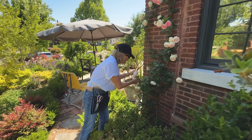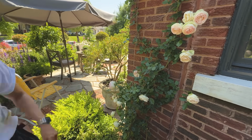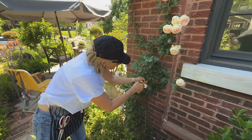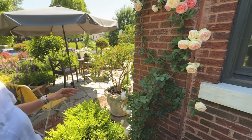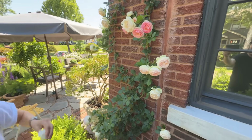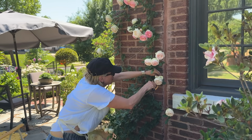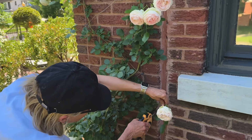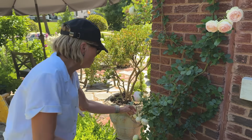And I kind of do this a little bit at a time. And if only a couple of the flowers in the rosette are blemished or are tired and dead, then I'll cut those out like this one here. But the other ones, I will just leave remaining until they're gone. Some of these canes, I could cut it right here, but I'm going to cut it back a little bit farther because these are going to continue to grow pretty rapaciously throughout the summer. And that might be more growth than I want, so I can control its size too while I'm here.